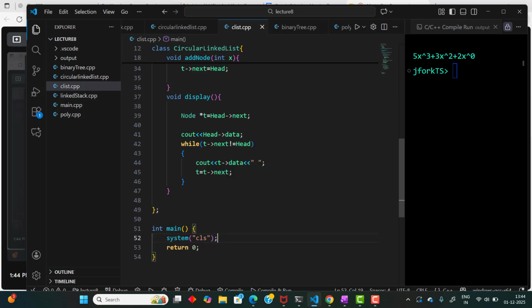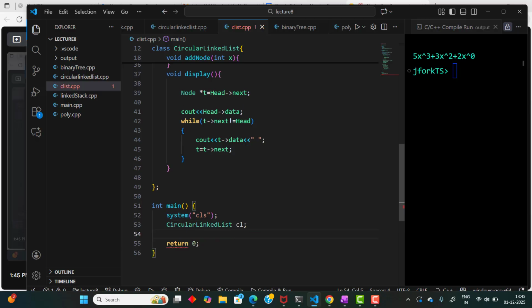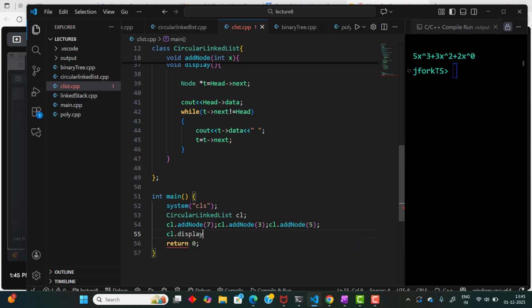So let's see whether you get the circular linked list. cl dot add node 7, cl dot add node 3, cl dot add node, and cl dot display. Let's see whether we get the required output.